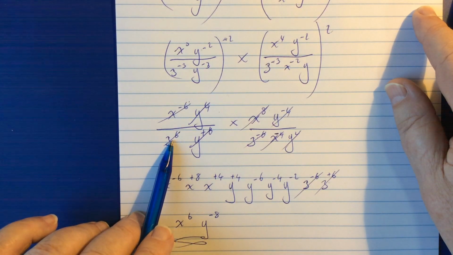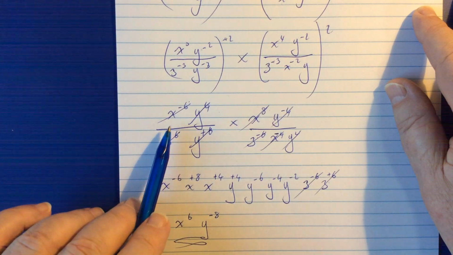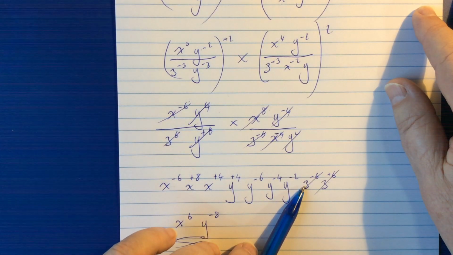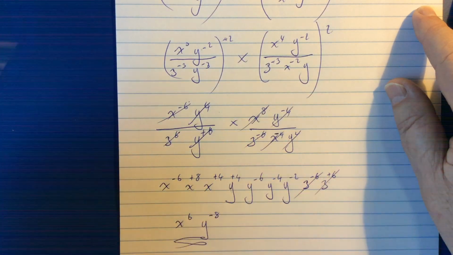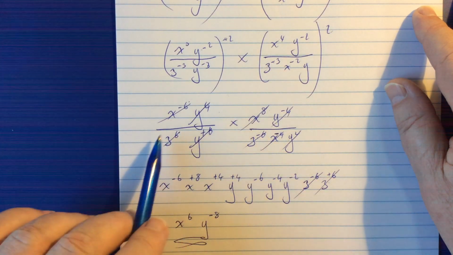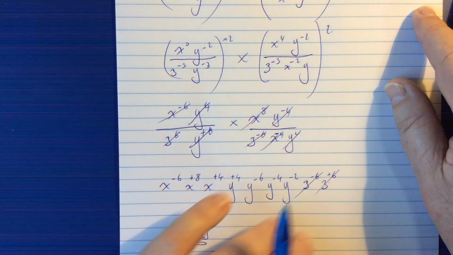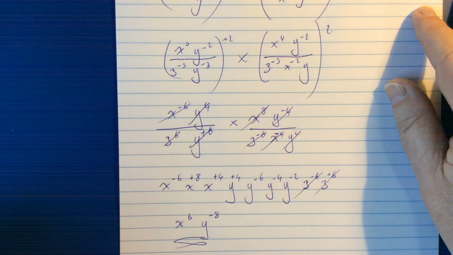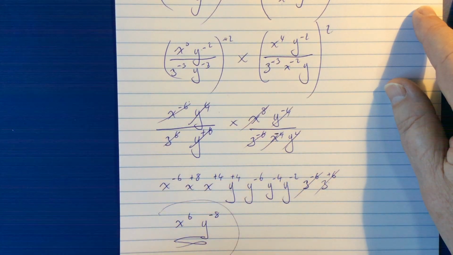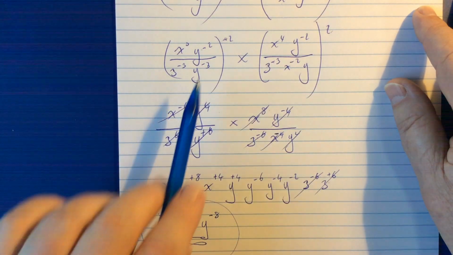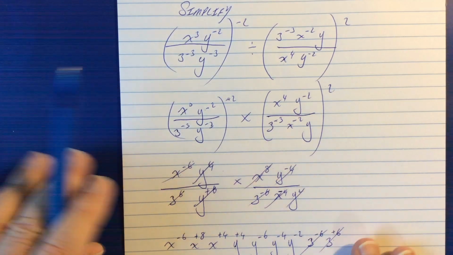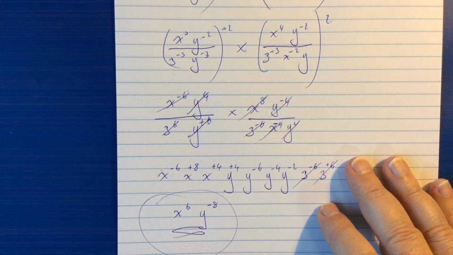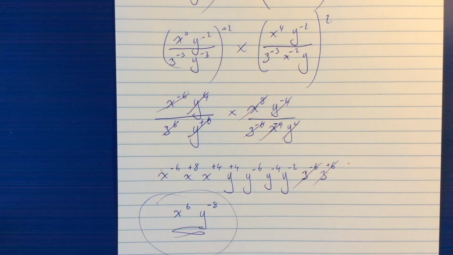3 to the power of 6, I will make 3 to the power of negative 6. And 3 to the power of negative 6, I will make 3 to the power of positive 6. You could just look at these and put a line through them, and they need not have been included here. Anyway, the result is that what you saw at the top of the page is equal to this, and that is the reason why.